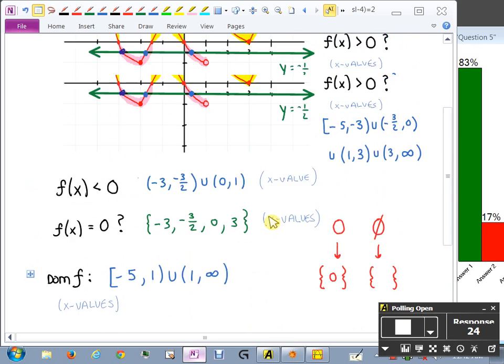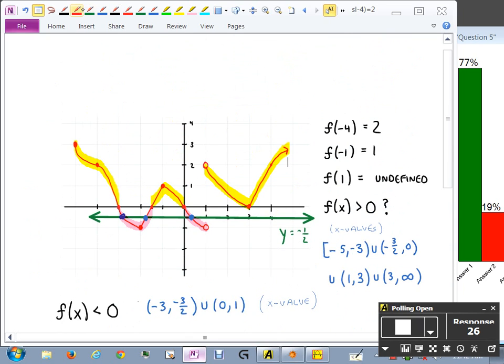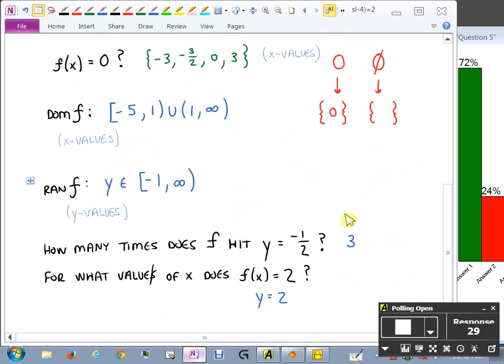So if I go up to my graph, this time I'll just draw it with my own precision drawing here. It's not bad. It hits it once here. Does it hit it here? No, because of the hole. Does it hit it here? Yes, so twice. Does it hit it further out here somewhere? No, because this goes up. So 2.